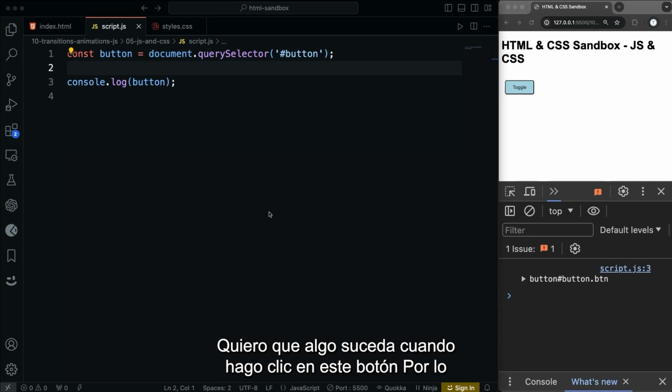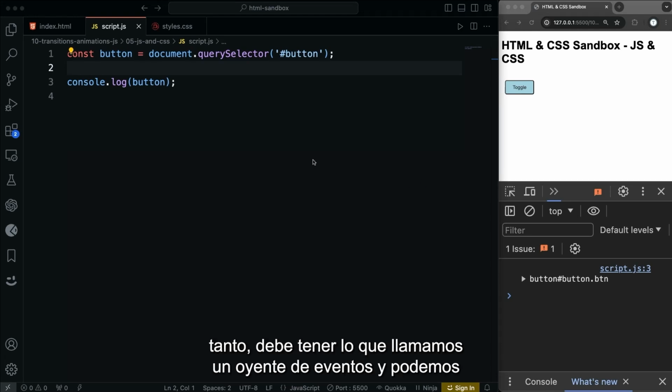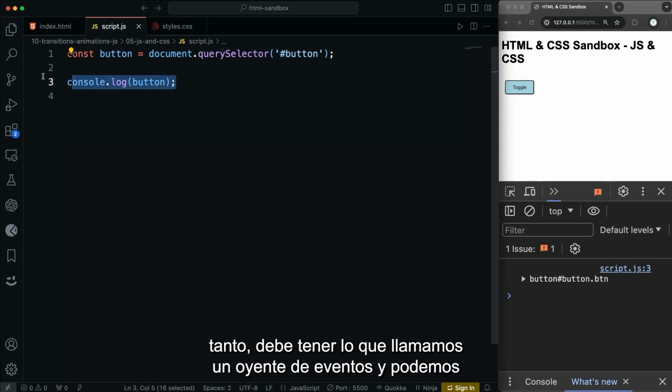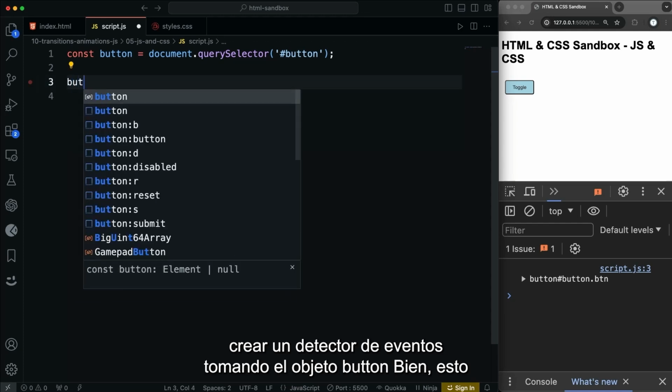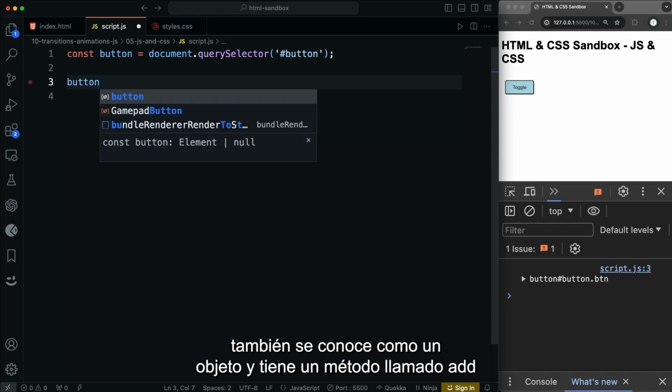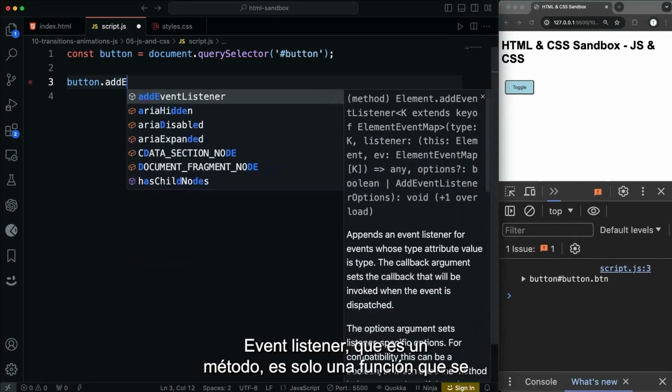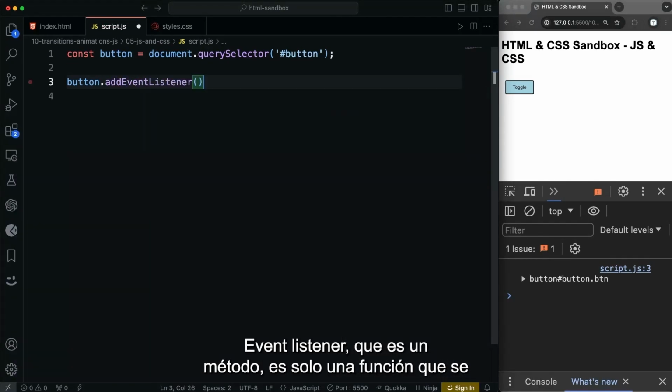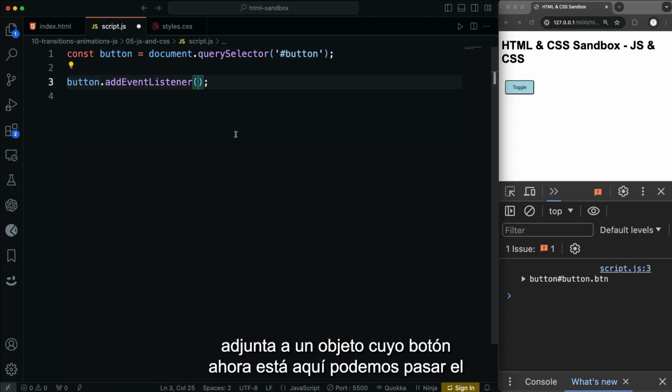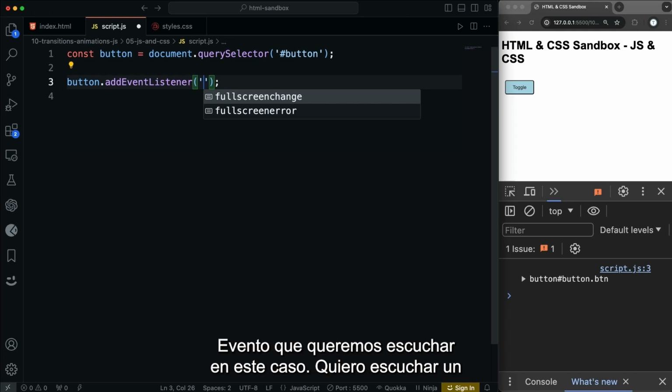Now I want something to happen when I click this button, so it needs to have what we call an event listener. And we can create an event listener by taking the button object, this is also known as an object, and it has a method called addEventListener, which, a method is just a function that's attached to an object, which button is. Now in here, we can pass in the event that we want to listen for, and in this case, I want to listen for a click.